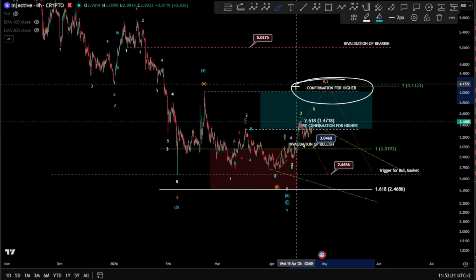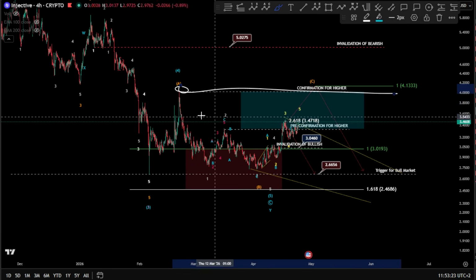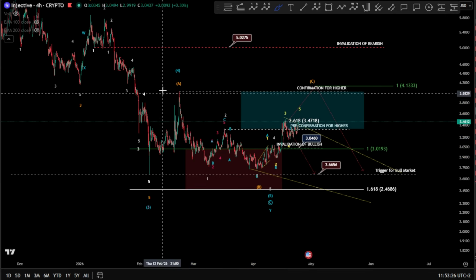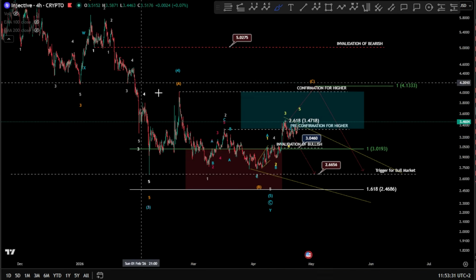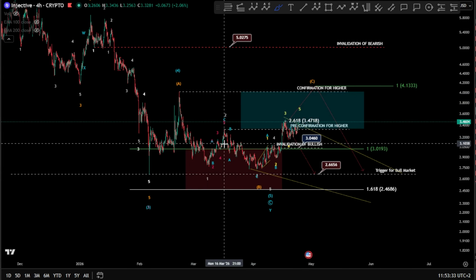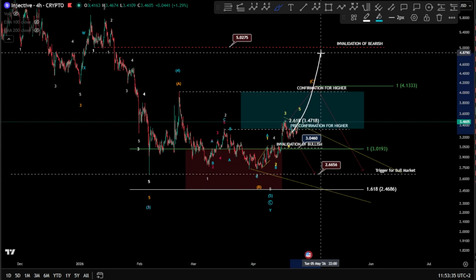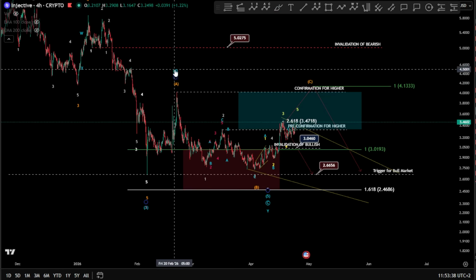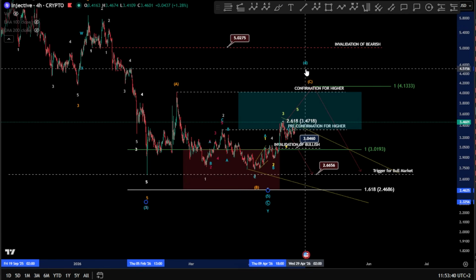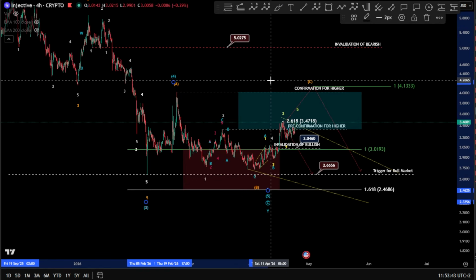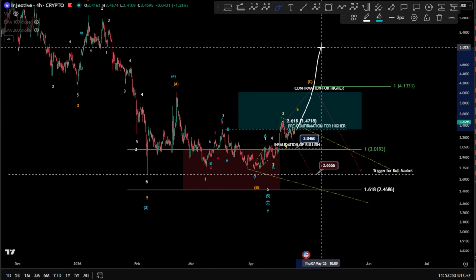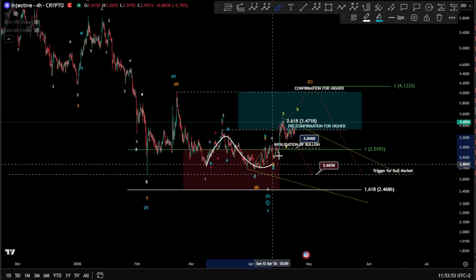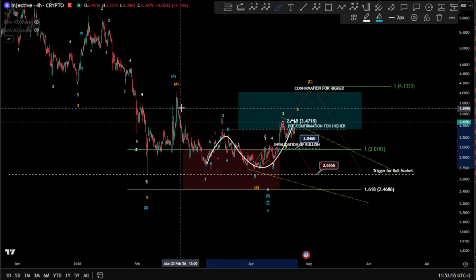Don't forget that I need confirmation for higher. I need to break above. I need to eliminate any bearish scenario by taking this high. Invalidation of bearish is already far. If we push for higher here, it is a very far possibility to still be in a wave 4. So I would say even this is not possible anymore. Simply, if you take higher there, we're pushing bullish. But currently this can still play as an ABC expanding flat, so be careful with it.